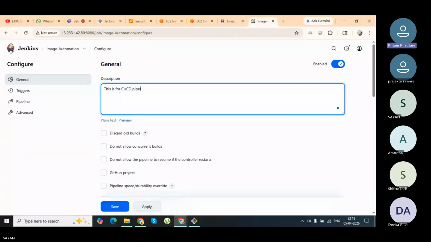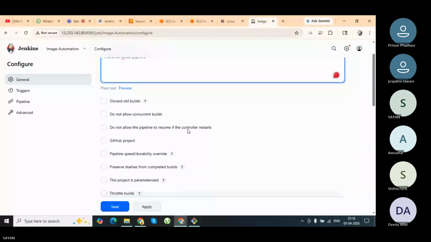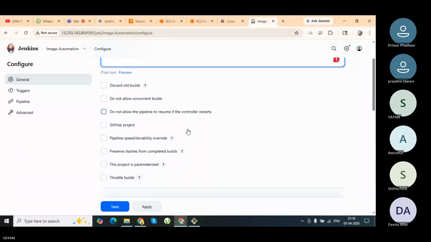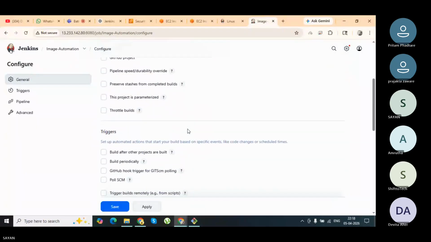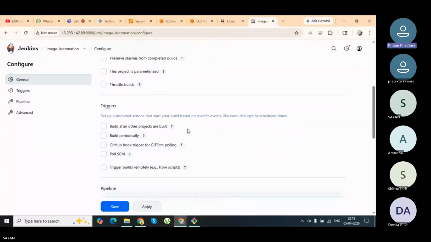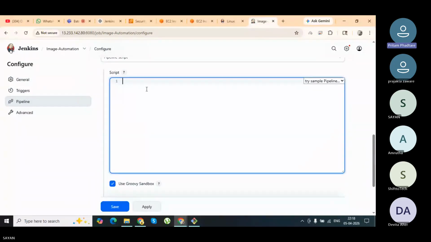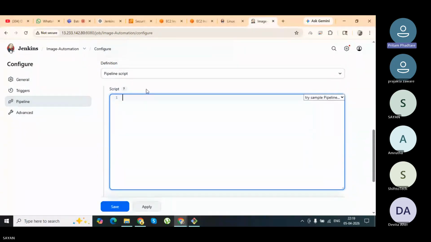And scroll down, scroll down, scroll down more. Yeah. So you can see a pipeline script here. Now what is a pipeline script? A pipeline script generally is a set of instructions, or we can say the information of the phases which need to be automated.